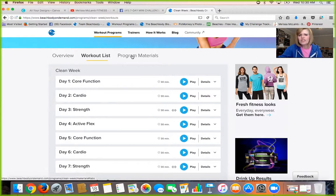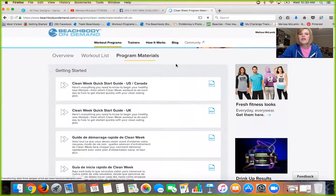The other thing you're going to want to check out is the program materials. These are the materials that come with the Clean Week kit.